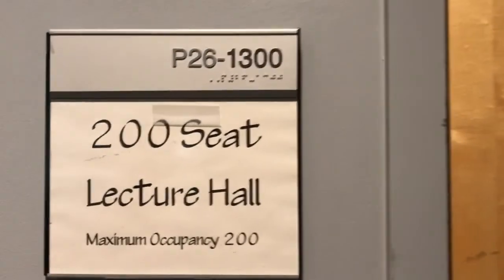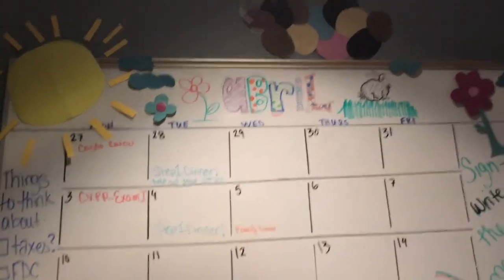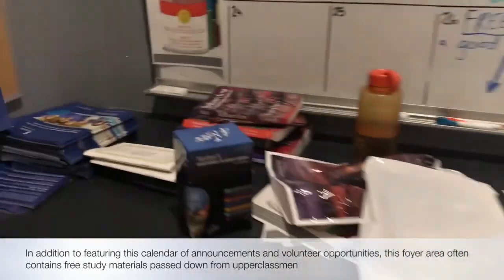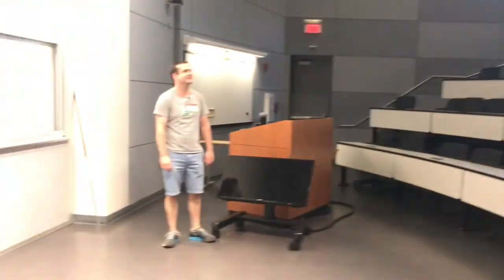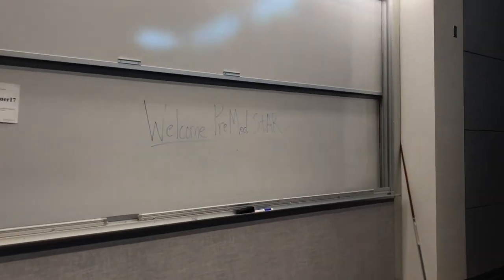This is Education 1300, a 200-seat lecture hall where the first-year students are taught. Lectures are usually four hours in the morning, 8 to 12. We have a smart board that uses a smart pen and is great for drawings that project on our main screens. We also have two whiteboards, and most of the lectures will take advantage of all of these different forms of media to provide us with the best learning experience.